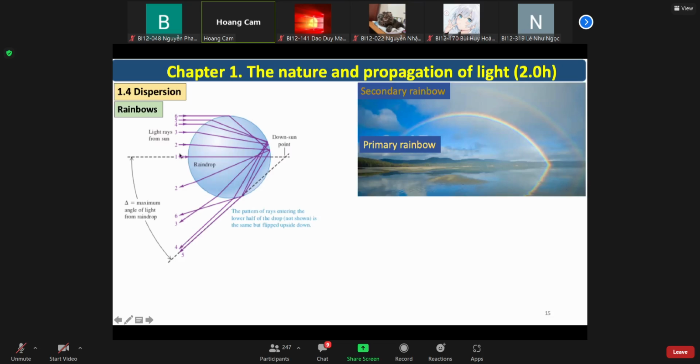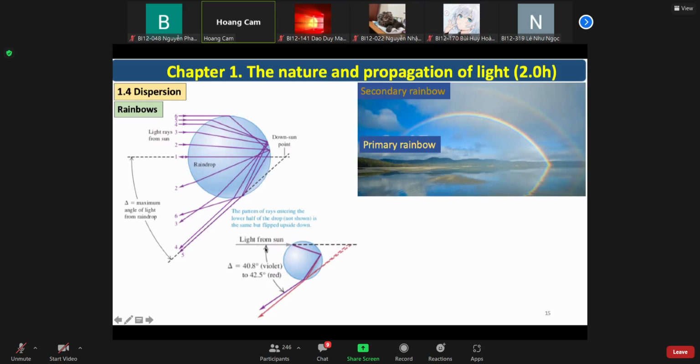So for this case, we got the light from the sun. We use only one line like this one. Then it is reflected inside the raindrop, and reflected as well here at this boundary, at this interface, and then refracted as well. So we got the red color here, and the violet color here, and you can make the extension marks, and we can gather them here at this meeting point.